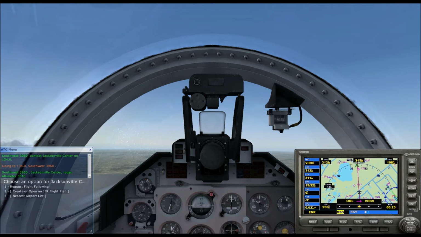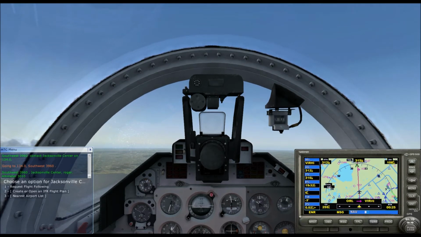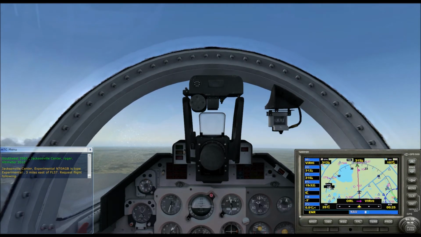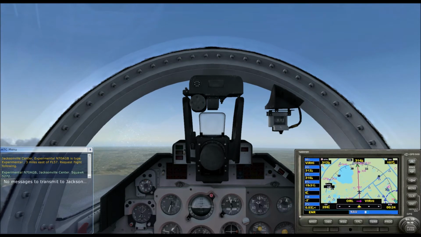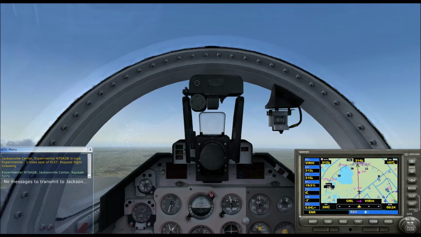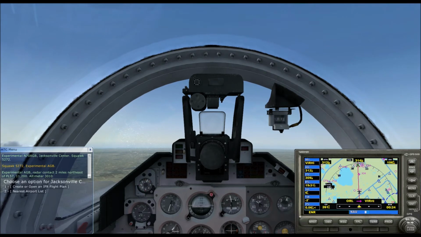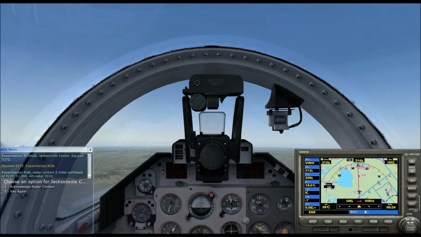Jacksonville Center, experimental November 70 Alpha Golf Bravo is type experimental, 3 miles of Foxtrot Lima 57, request flight following. Experimental November 70 Alpha Golf Bravo, Jacksonville Center, squawk 5272. Squawk 5272, experimental Alpha Golf Bravo. See, I did that one right. Alpha Golf Bravo, radar contact 2 miles northeast of Foxtrot Lima 57, 11,200, altimeter 3010. Copy, experimental Alpha Golf Bravo.